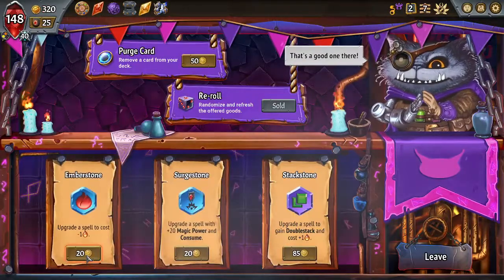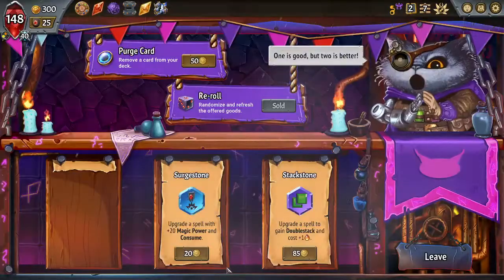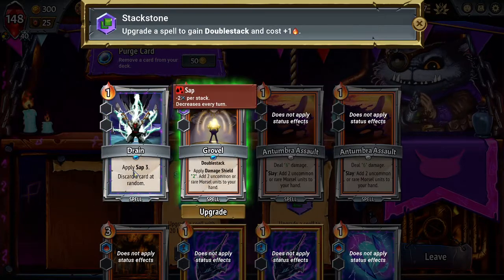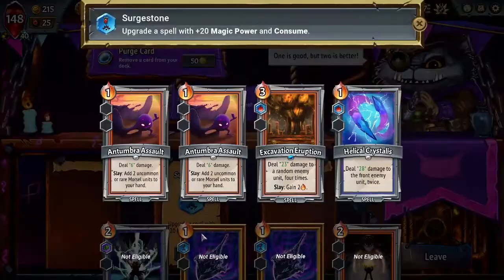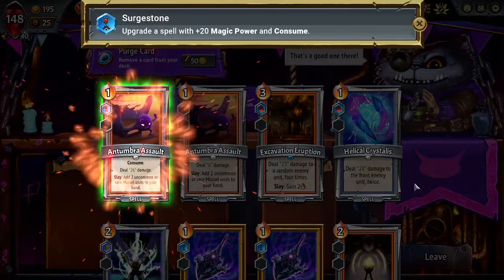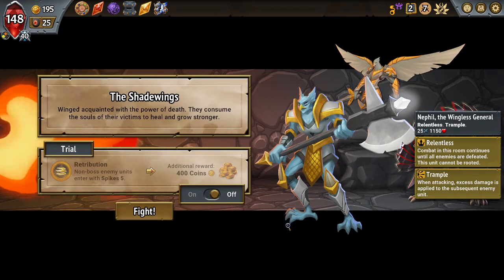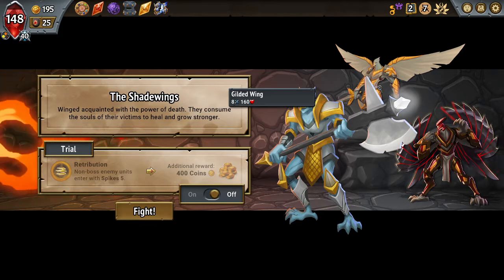If we reroll in, make it free again. Now we can constantly have more. Plus 6. But for a 2. That's actually worth it. And then pop that on Antlumbra. The Shade Wings. Winged acquaintances with the power of death, they consume the souls of their victim to heal and grow stronger. 5 spikes, I don't want anything to do with that.